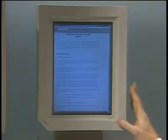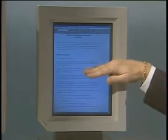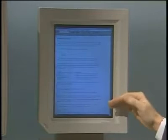Right. And over 50% of the people using PCs are using them for word processing, and they're looking at a very small part of their document, so they're being constrained. One of the key things that we talk about, if you think about the stereo industry, they say put 50% of your funds into the speakers because of what you hear. We ought to think about putting 1/3 to 50% of your budget into your display because this is what you see. Right. And it's very, very important. Let me just click down here, and you can see we can go through a whole page here.